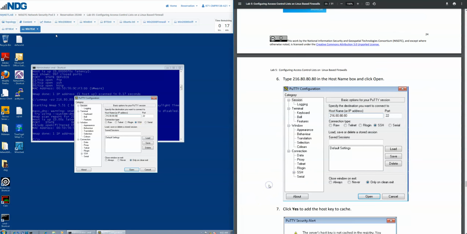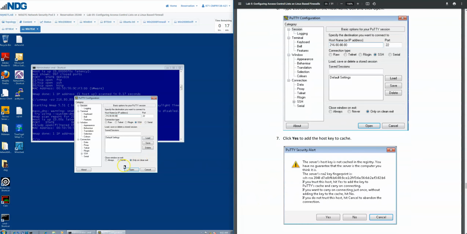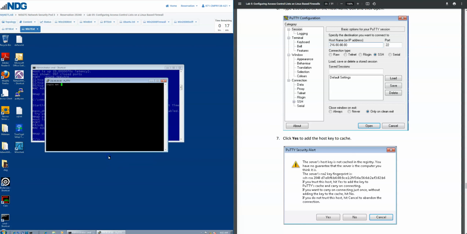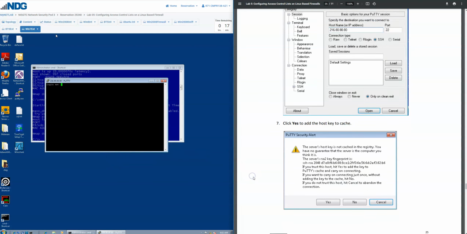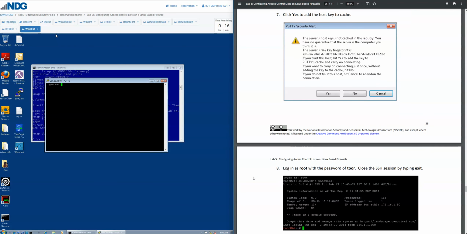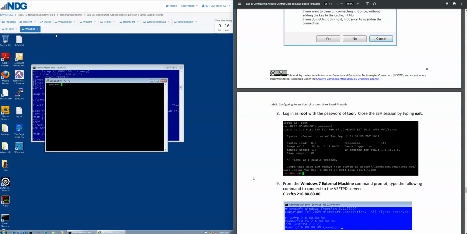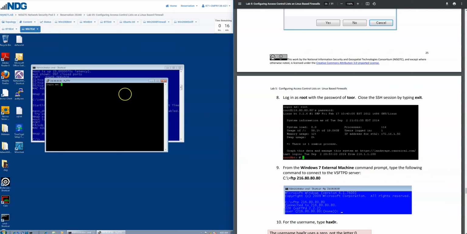I'm going to keep everything at default and just hit the open button, and then click yes to add the host key to cache. And you should get a prompt that's going to ask you to log in as, and we're logging in as root with the password of toor.